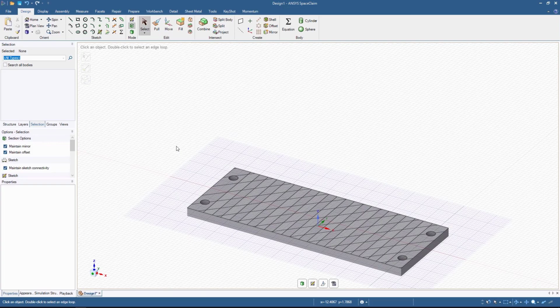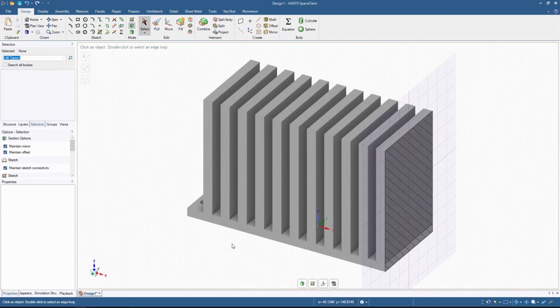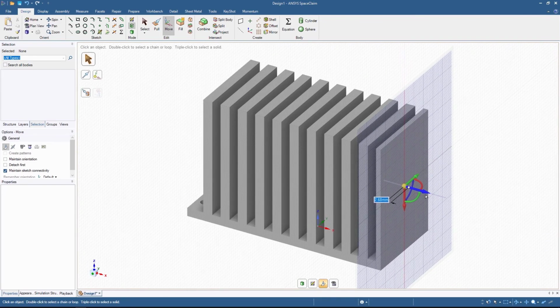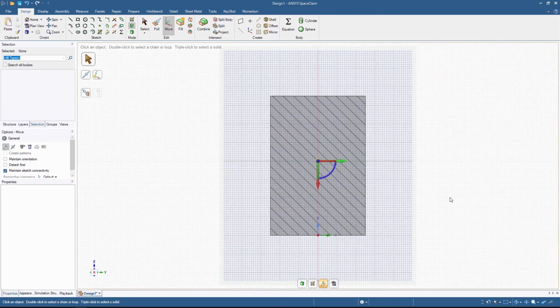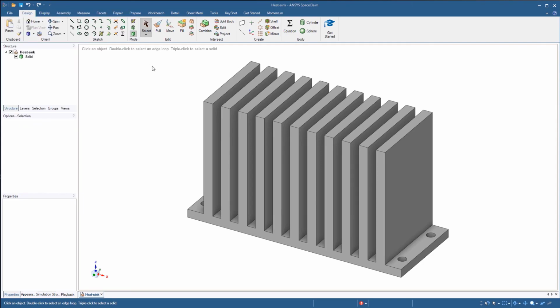Let's say that now we want to change the plane because that was not the correct one. Click the New Sketch Plane button and choose a vertical plane, like this one. Now click on Move Grid and drag the arrow to move the grid and see the cross-section of the object. Remember to save the file before closing. Congratulations, you've just completed the design of the heatsink.